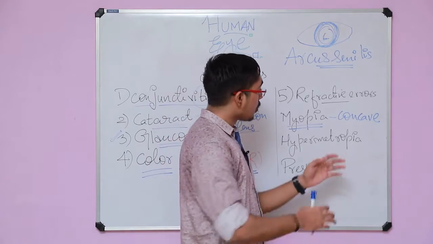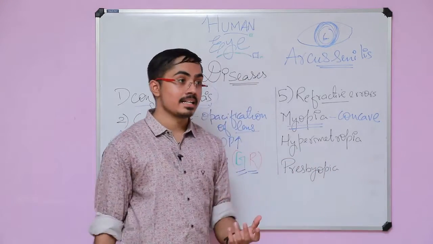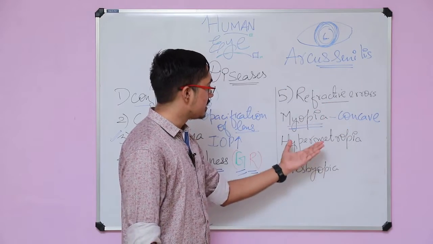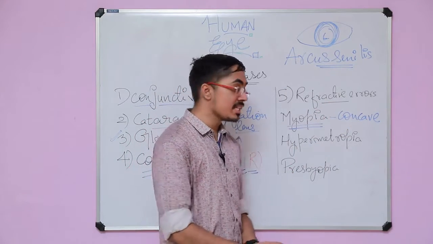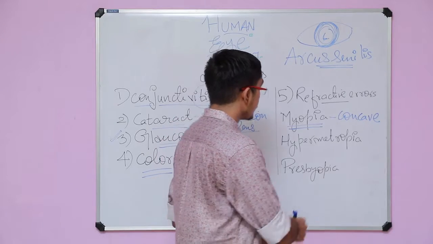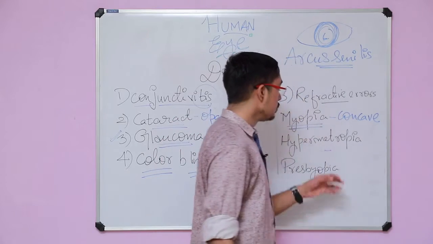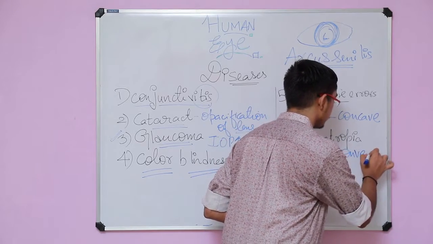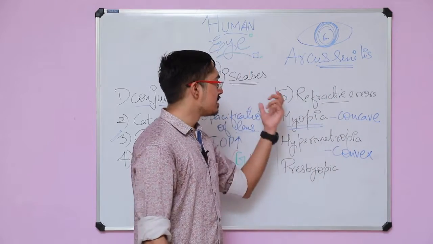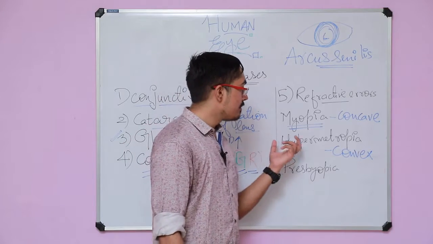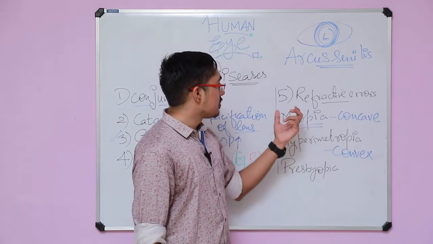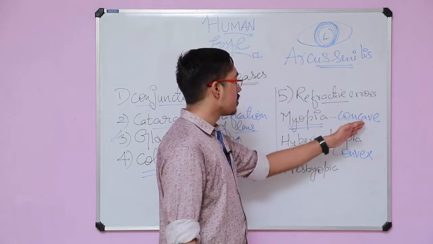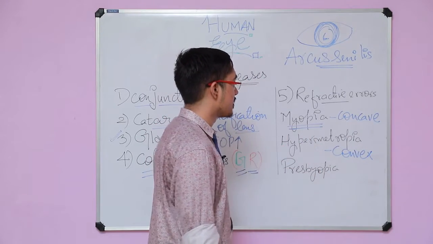Hypermetropia is the opposite of myopia, that is long sightedness. You will be able to see all the things at a distant area, but you will not be able to see the near objects. So in such a person you will have to give convex lenses. Now what happens in such a person? There is a defect in the lens as such, and what will be happening in myopia? The image is falling just in front of the retina. Now once you give a concave lens, this image is restored back on the surface of the retina.